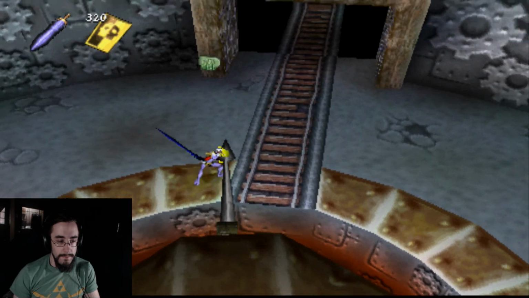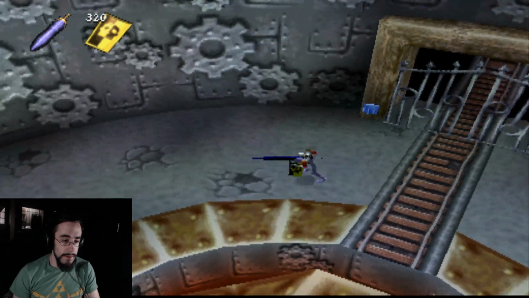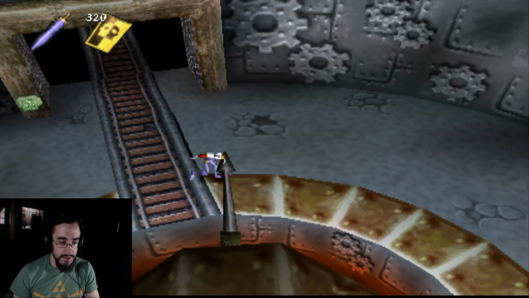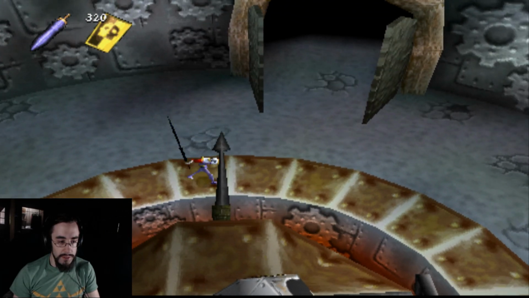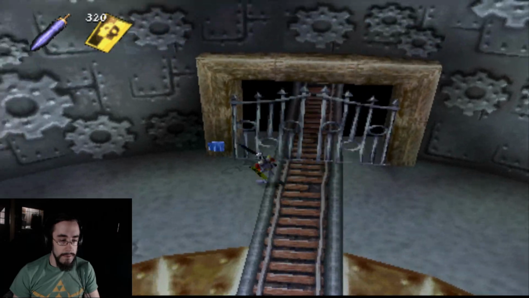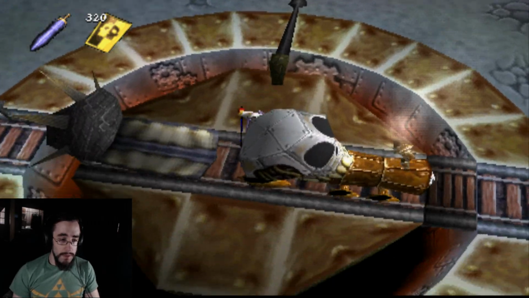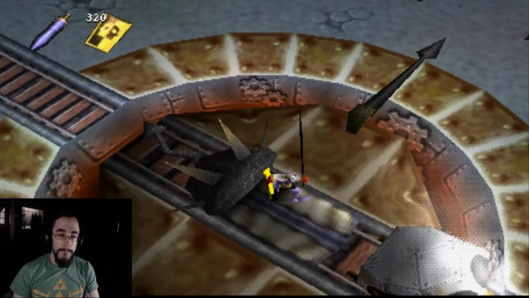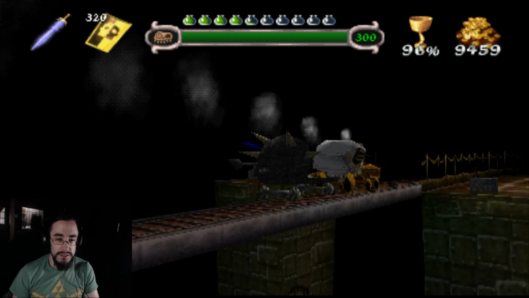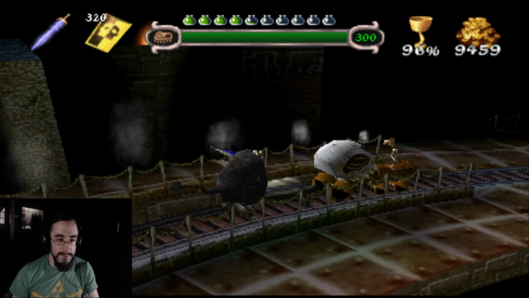Is that all we had to do? Nope. Okay, my bad. I forgot where we were placed. Okay, so we need to be pointing here. Right. Okay, cool. Jump. Okay. Alright, so let's keep it going. Chugga chugga. More baddies. Way more baddies.